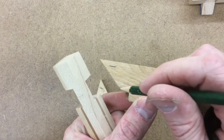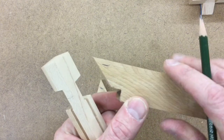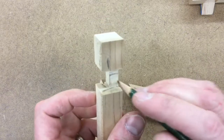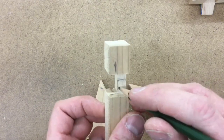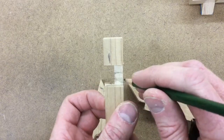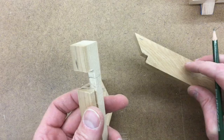If it was short, then I might need to recut this on the dado to make sure that I cut all of the square out, or I might need to go back and cut this, but I can see that this is halfway or less. So this one's good. So I'm going to set this one down.